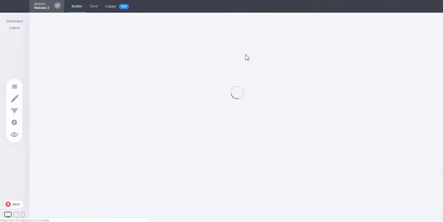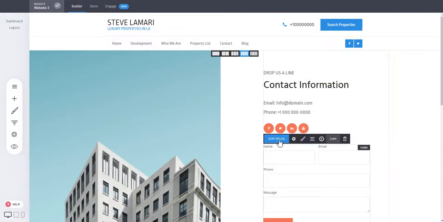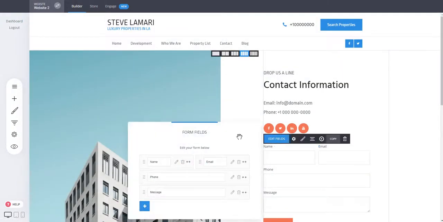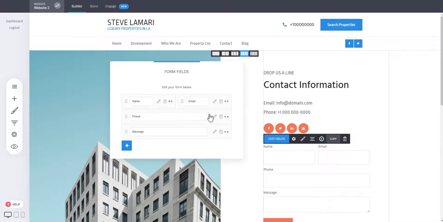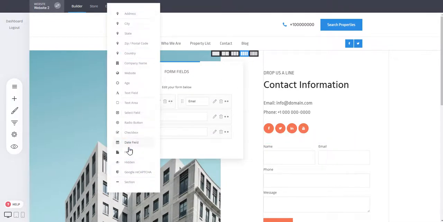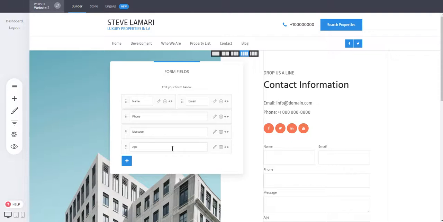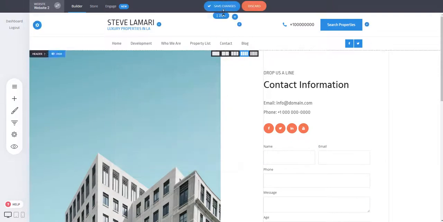And if we go to the builder now, and if we go to our form again, and we go to edit our fields, there you see the fields that we have, and we can add a new one. And from here you can see that we now have the age field custom property. So you can just click on it, and now we'll start collecting age about the people.